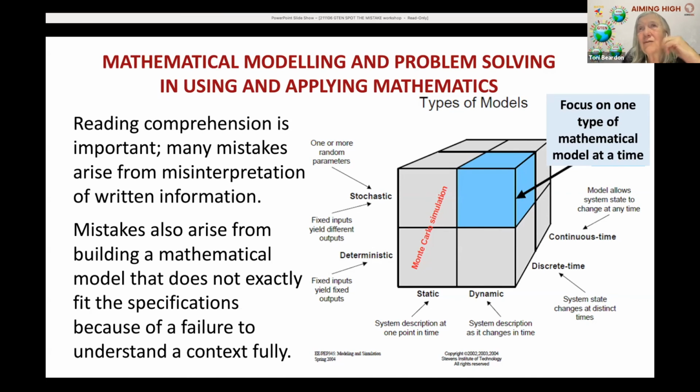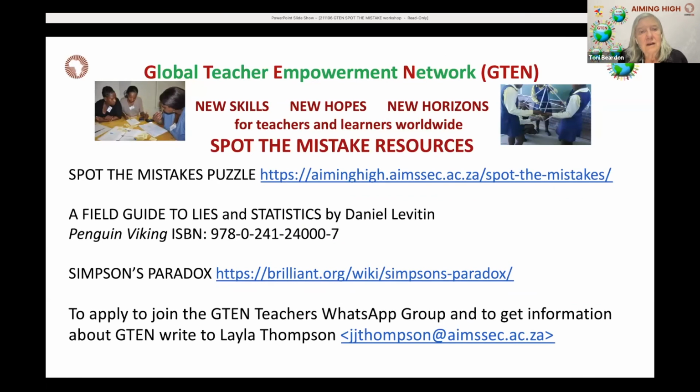So just getting, I often say this, and people must be bored of hearing me say it, it's not good enough to get a right answer. In fact, it's not good enough to get all your answers right, unless you can use and apply the maths, what you've learned. So yes, you've got to know that your model fits the specifications, and which of these types of model it's all about.